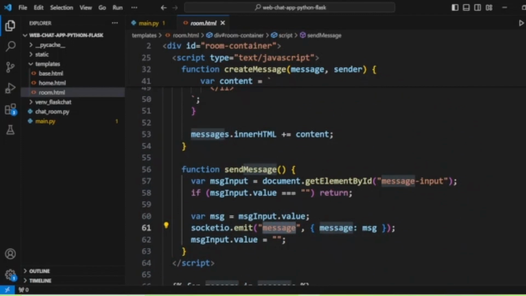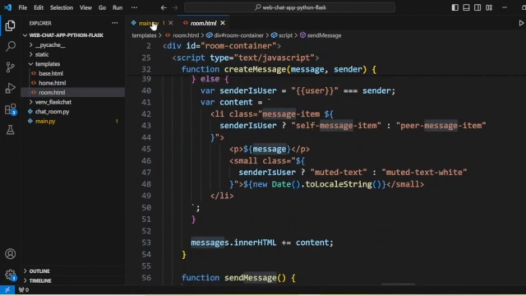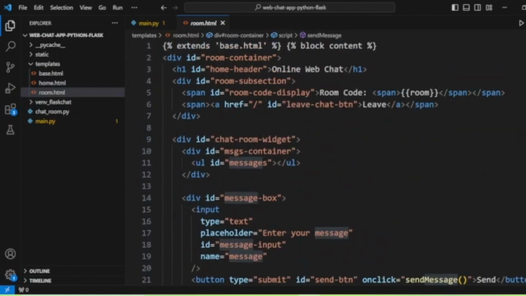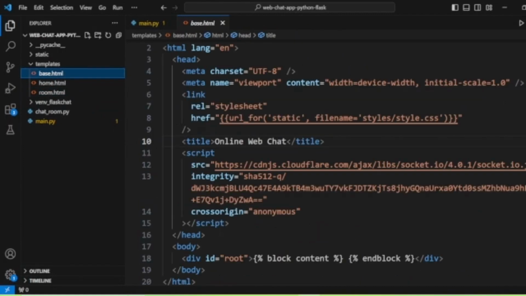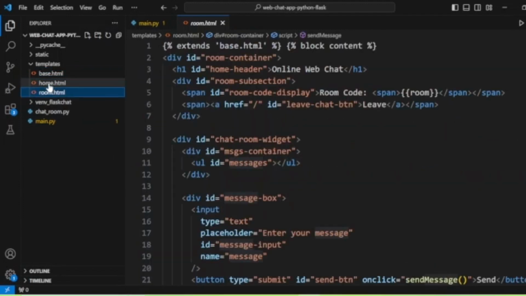All the messages are rendered here. So there is home.html, room.html and base, in which we are including the statuses and our socket.js. These are the main files.